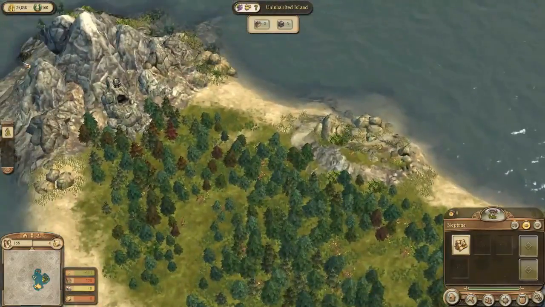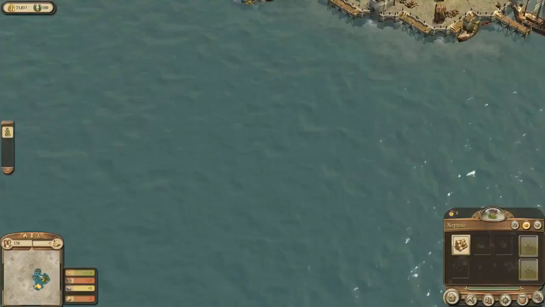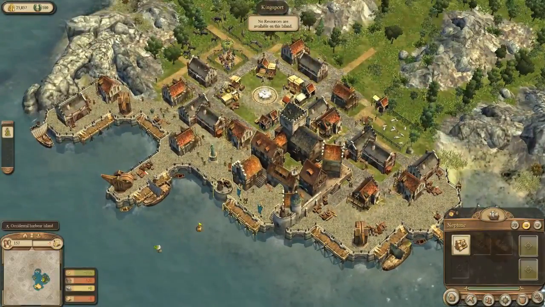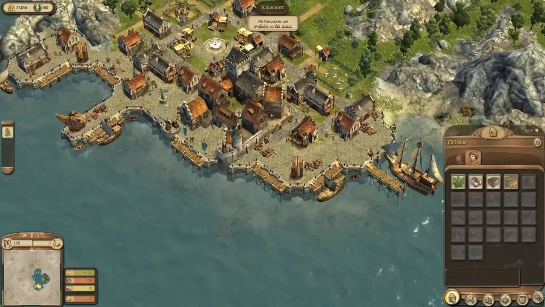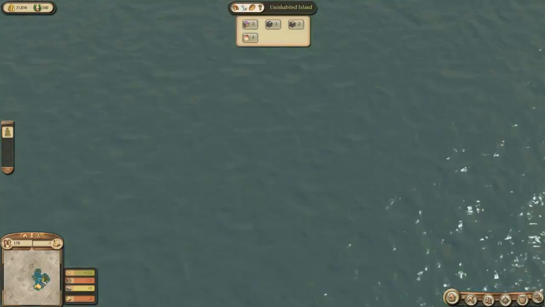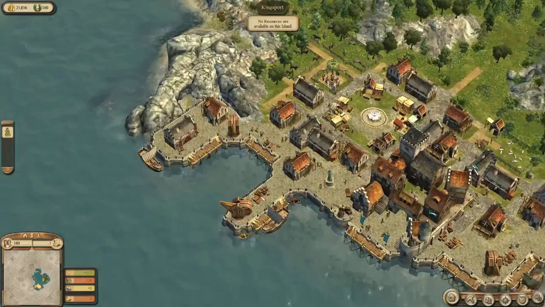Here we have another uninhabited island. Something is going on over here. No resources available on this island. Oh! Stop. Which way is the ship going? Good. Okay. Something alerted me.